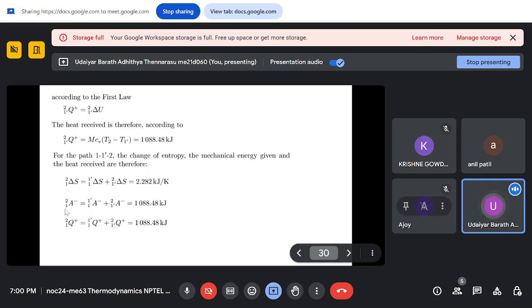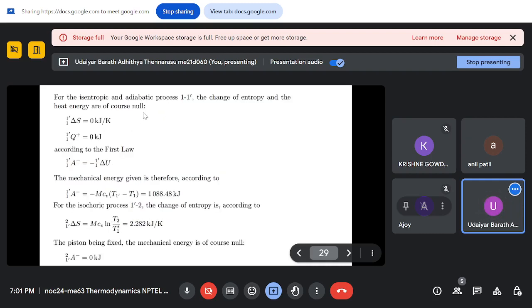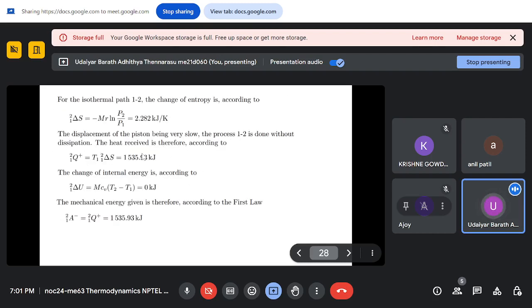So from 1 to 2, we just added up and we have shown the internal energy, the work done and the heat transfer. These are both the process. Here your heat transfer and work transfer is also the same because this is a reversible process. So ultimately you are spending the same amount of work, but this may not be true for an irreversible process.